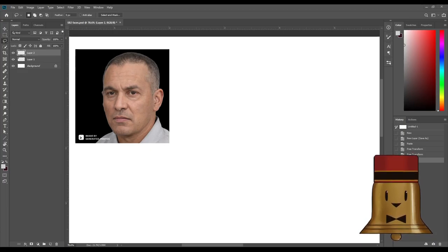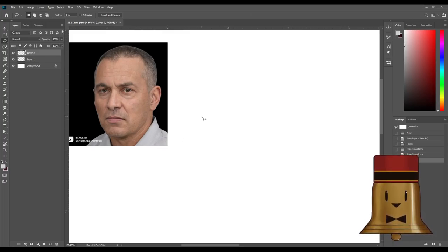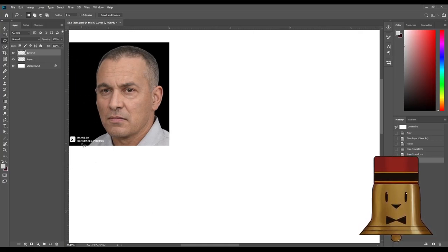It's actually pretty amazing how far AI has gotten with just generating these kinds of things. So yeah, the one you see over here is an AI generated face. It's from generated.photos. I think that's the name of the site. Yeah, it looks like that's the name of the site.